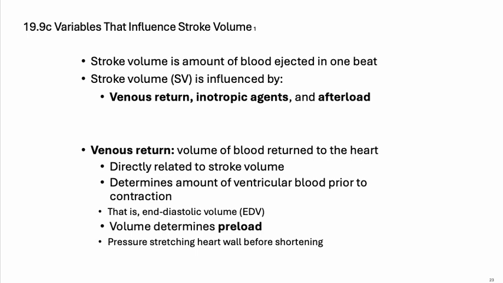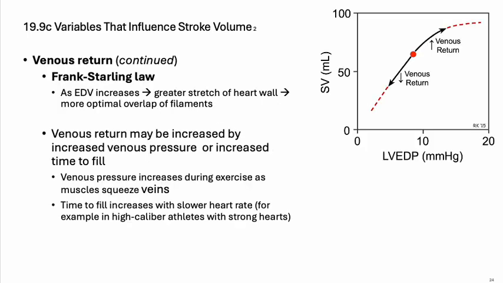As we'll see in a moment, the heart has a good ability to regulate its force of contraction in response to blood return, in response to this venous return. This process is called the Frank-Starling law of the heart. It's the relationship between the length of the muscle fibers and how much force the heart can generate. So how much force, how much tension the heart can generate.